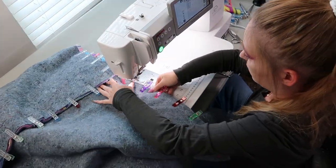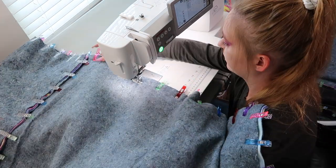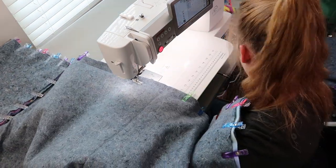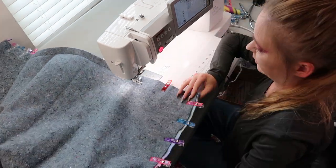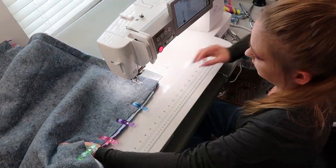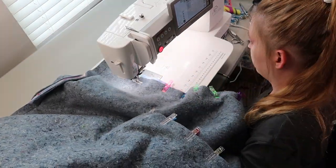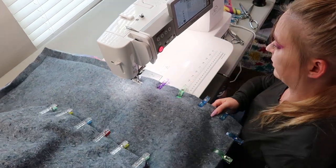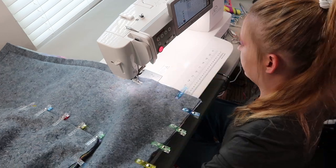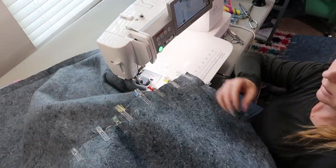On to the 2x4 cage liners. I am making 4 of these. For the first part, I like to start off in the lower middle and sew a straight line all the way around, leaving a 1-inch inseam. And I do leave about a 6 to 7 inch hole. After that, I'm going to be moving on to the other 3 2x4 cage liners, so I'm just going to be repeating that same process.